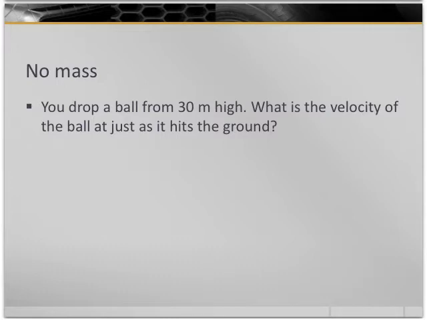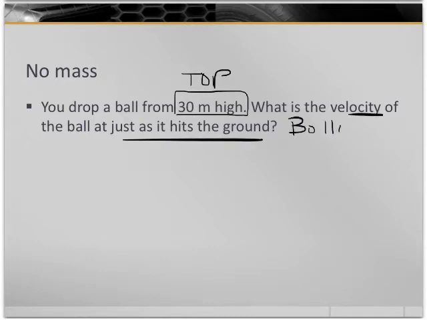Hopefully you remember from our skateboarding worksheet that if you notice, the front velocities were the same as the back velocities. So even though you went from being 65 kilograms of mass to 120 kilograms of mass, the change in mass had no effect on the velocity. You can use this if you're working with, say, dropping a ball from 30 meters high, which is going to be the top, and then you want to know velocity just as it hits the ground. So that's going to be the bottom.